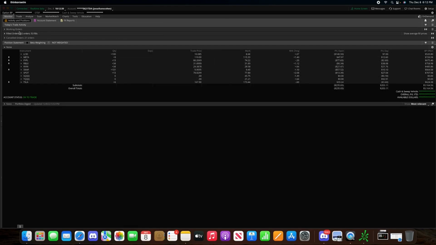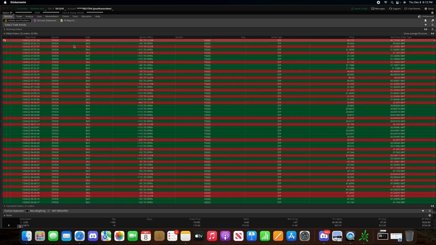But in terms of day trading, here are all my filled orders, 52 of them, and I only traded SQs and TQs just like I always do, right? And right around here was my first trades, and they were on SQQQ, meaning I thought the market was going to fall. I'm going to walk through that with you guys. But ultimately, as you guys saw, I was able to make my money off TQQQ, meaning I made my money as the market was able to recover and go up. So I'll walk through that with you guys.